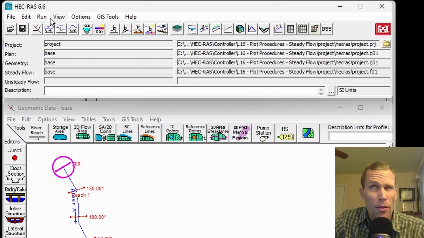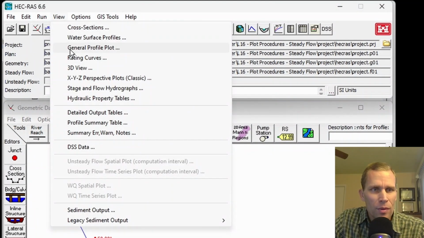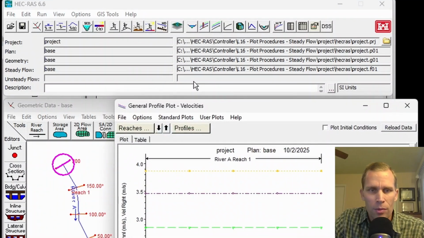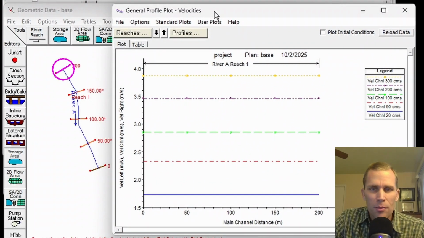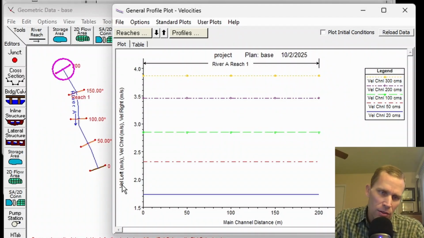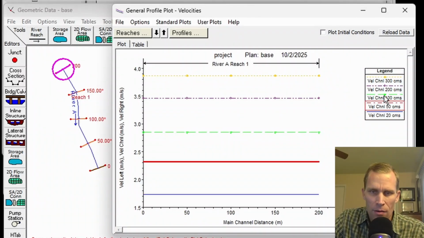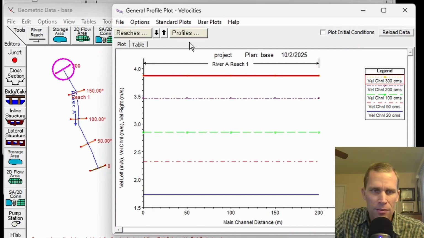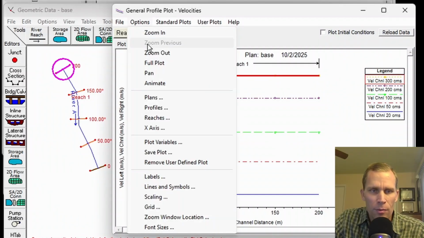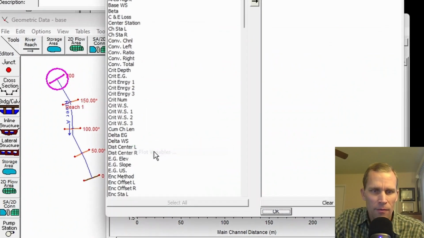All right, the third plot now is view and general profile plot. What we're seeing here is similar to what we had before, except now we can select the variable. It looks like the current variable is the channel velocity. And then here are the 5 different flow profiles. So if I wanted to change the variable, I can go up to options, plot variables.